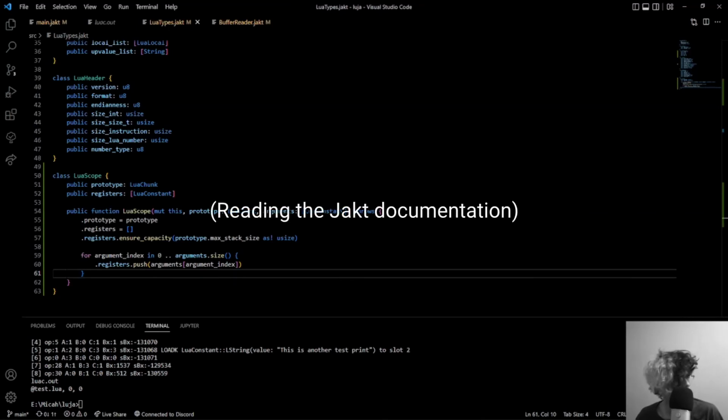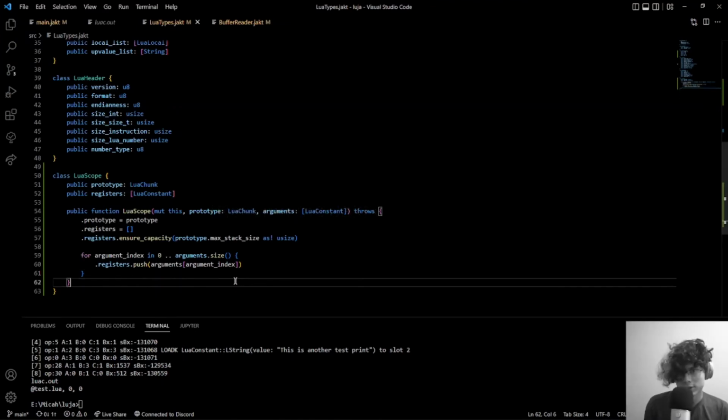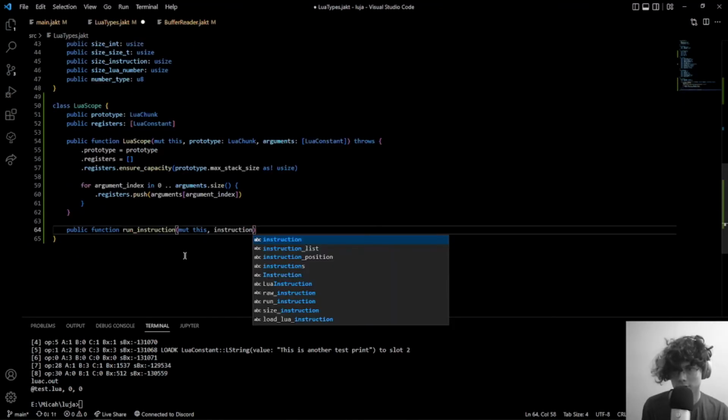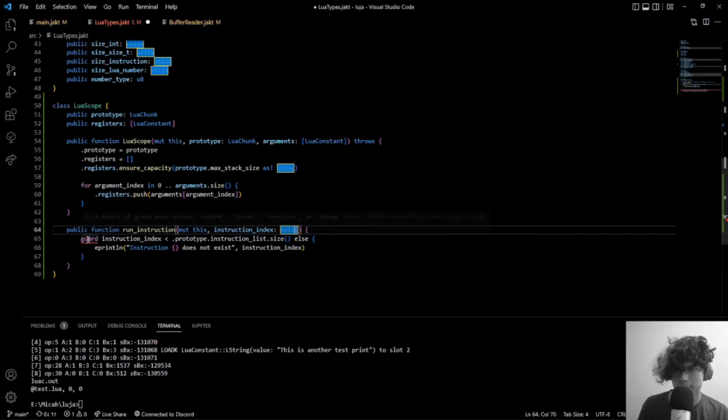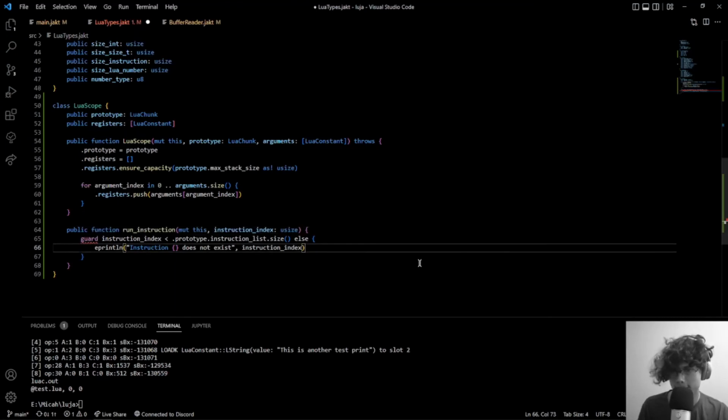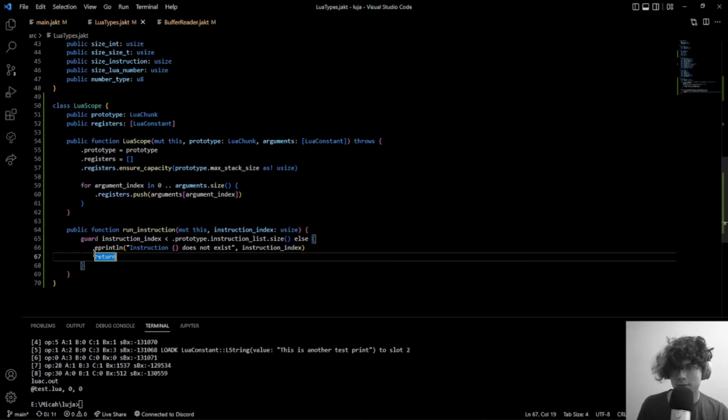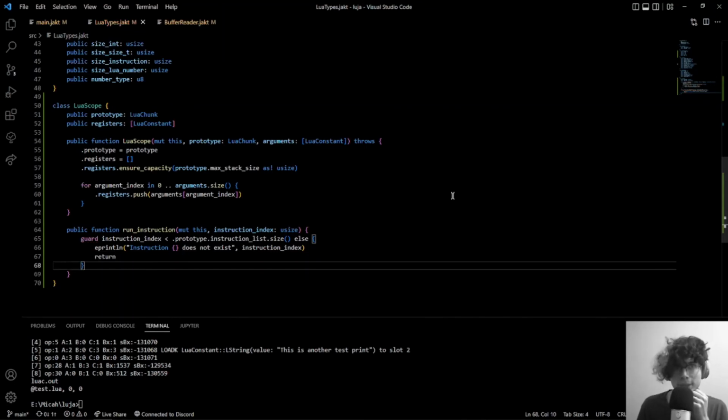They have this whole section on structs and classes, but there's no example of creating a constructor. Should I make executing the instructions part of the Lua scope? Maybe that would be kind of cool. Maybe we should pass this function the index. What am I doing wrong here? Oh yeah. Once again, this syntax highlighting is bugging out on me a little bit.